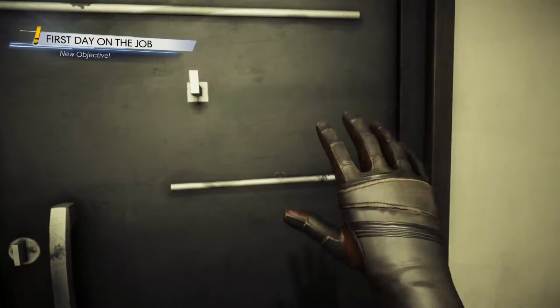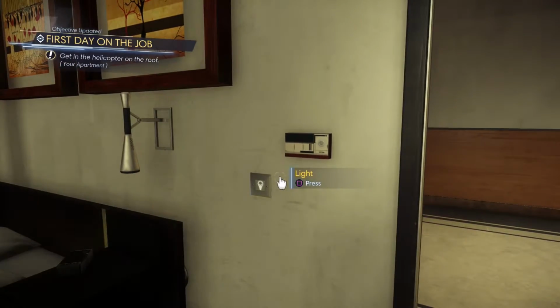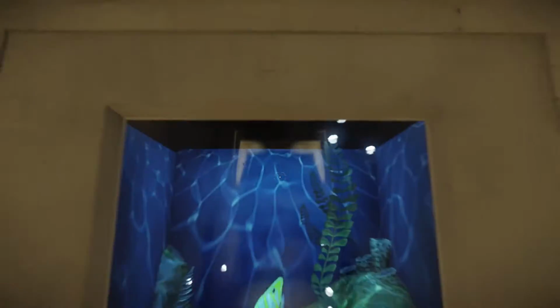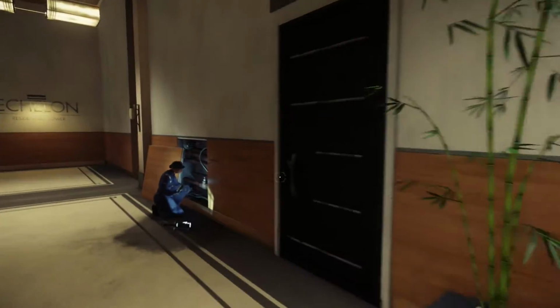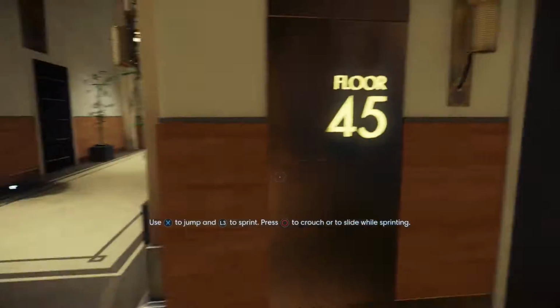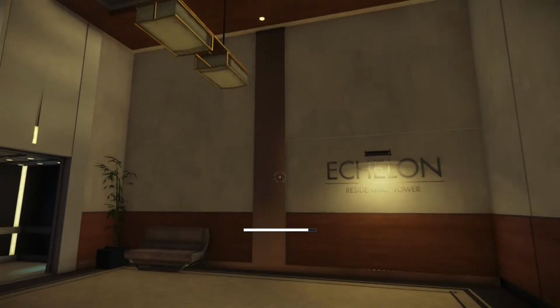First day on the job. Turn off the light for sure. Got a cool fish tank right there. You can climb up on that. Locked. Morning, Miss Yu. Heard there's a chopper on the roof. Must be for you. Sure, thanks. You can jump, L3 to sprint, crouch or slide while sprinting. Nice. Alright, let's use the elevator.